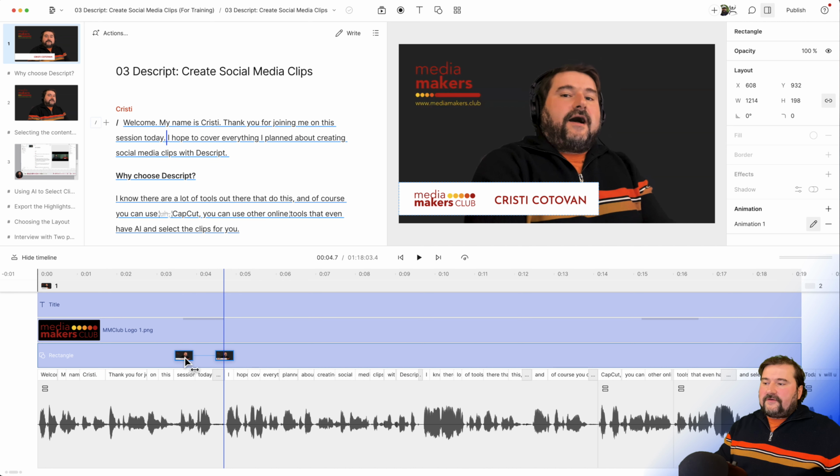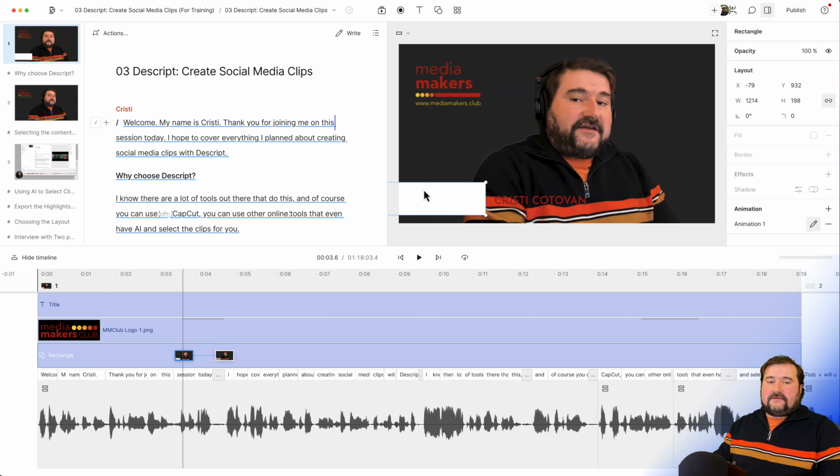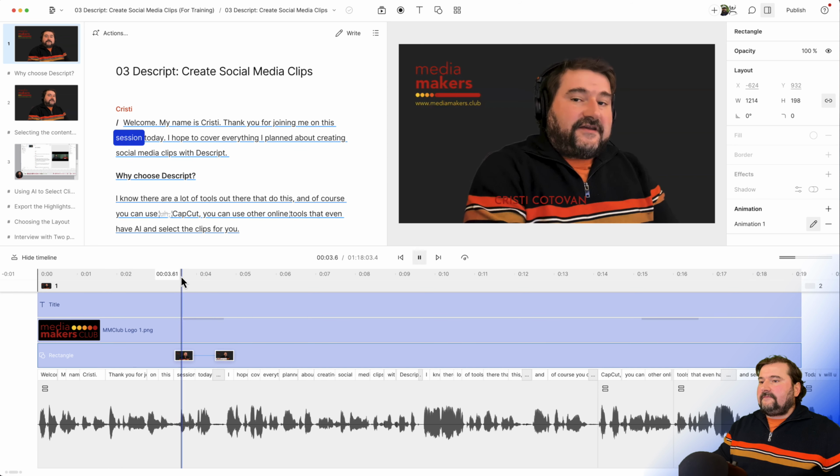So go to the first keyframe, the starting point of the animation, and click on my rectangle and use the arrow keys to shift it left until it goes out of the screen. This is an easy way to slide things around. So let's see now. Play this.